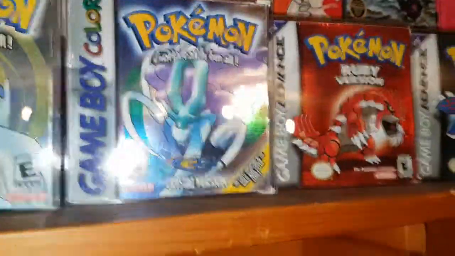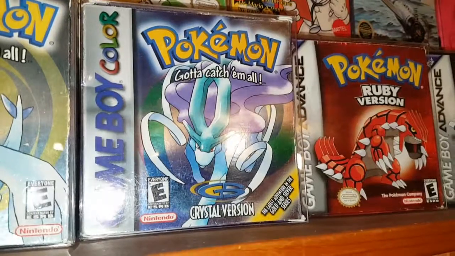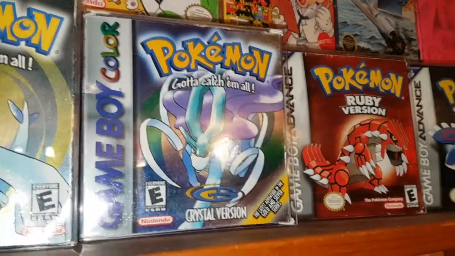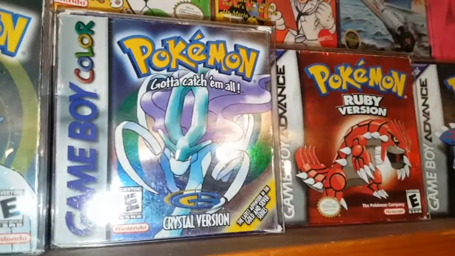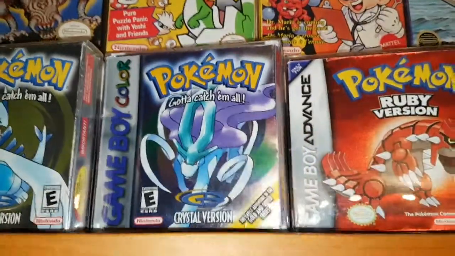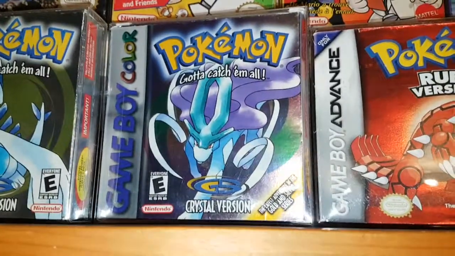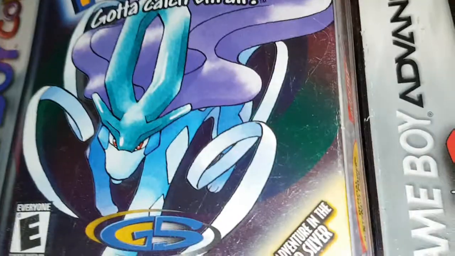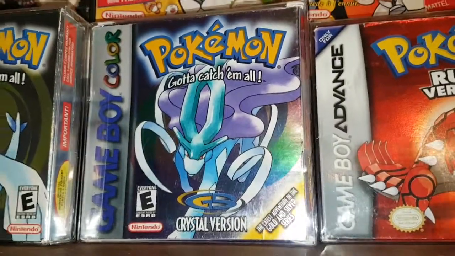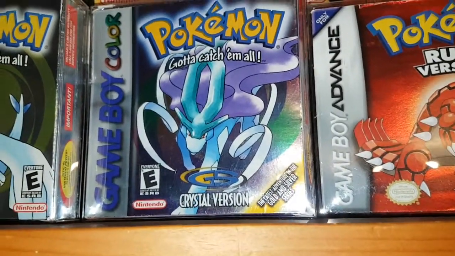So moving on, in the fashion of Yellow, we have Pokemon Crystal. This is kind of just a rehash of Gold and Silver with some extra features. I actually played Crystal a lot. It was a really good game. It's actually one of my favorite games to date still. Just too bad the batteries always die in these older cartridges, especially Gold, Silver, and Crystal, so it hinders me from playing as much as I'd like. Again, we see it has the kind of foil cover, which just has Suicune on the cover. That's how I pronounce it. Pokemon Crystal was released in 2001.